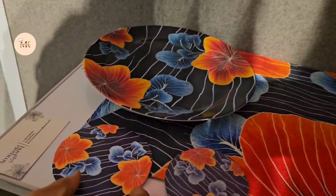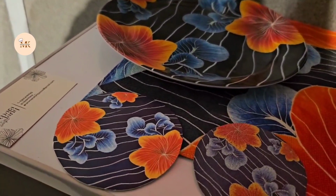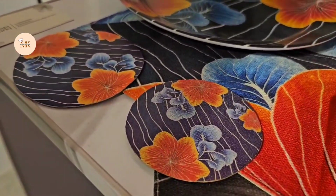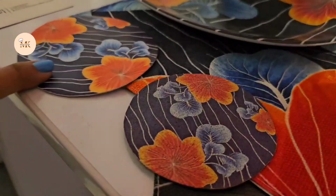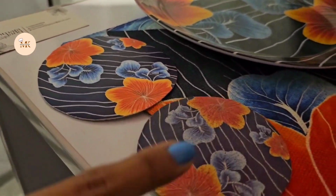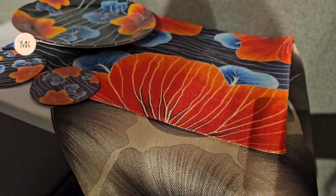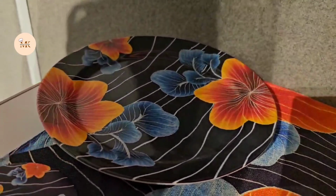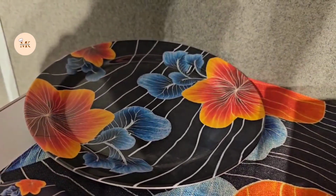These are coasters. This is in leather, this is in cork sheet, and these are jute ke table mats. Inke cost kya hai? These are for 200. This is also for 200, but if you need a set of table mats, that's for 6,000. Or plate? Plate complimentary? Aapko 6 ka set 6,000 mein milega.